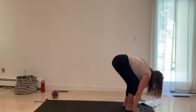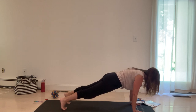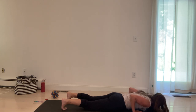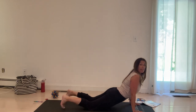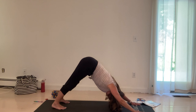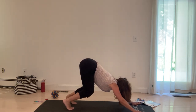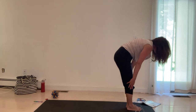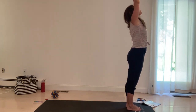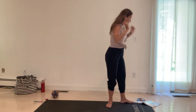Then we're going to bring our hands down to the ground. And one foot comes back. And the other foot comes back. And then a big breath out. We breathe out as we touch our bellies down to the ground. And a big breath in. We look up at the sun. And a big breath out, downward dog. Good job, big breath in and out and in and out. Now look at your hands, bend your knees, take a big breath, and tickle your toes, tickle, tickle, tickle, and a big breath and come all the way up. And breathe out. That was our whole sun salutation. Great job, everybody.